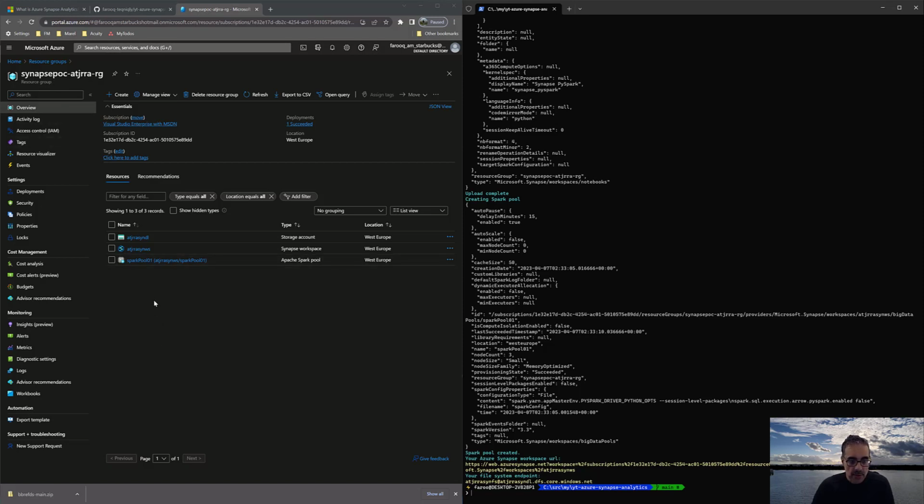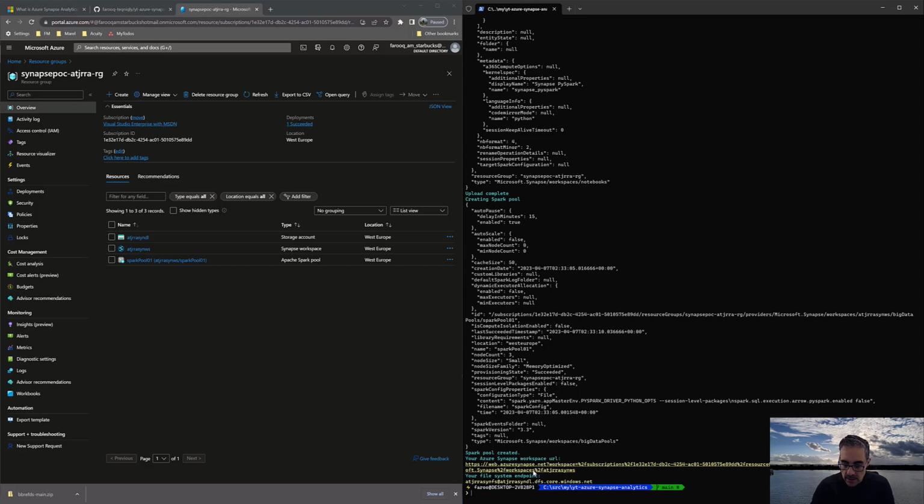And there's 3 resources created. The first one is a storage account, and this is actually a data lake. So this is where all the data files are stored. And then you have the Synapse workspace, which we'll get into here in a bit. And then the Spark pool, and the Spark server is the server that will do the data exploration and analysis. All right, so we'll go back to the output of the deployment script.